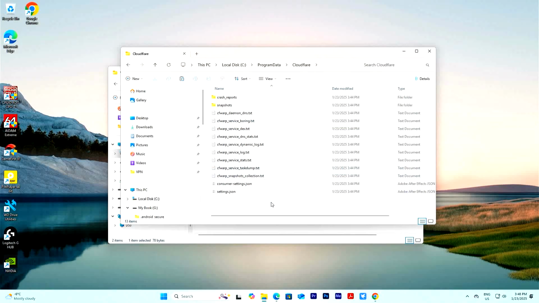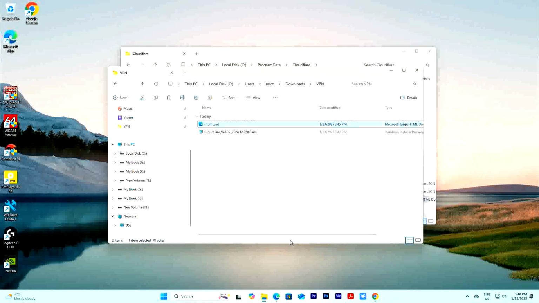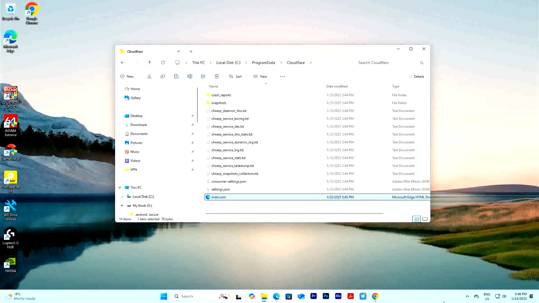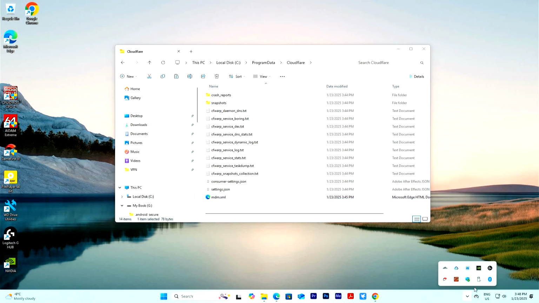Copy the mdm file to this directory. Go to the left bottom corner to finish the WARP setting up.